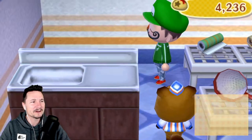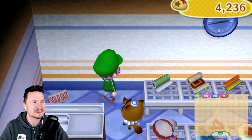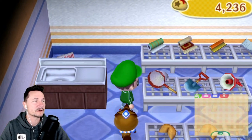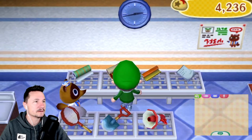I mean, we can have a weird room in our house where we just have weird stuff, like flying saucers and other weird things. What do we got here?